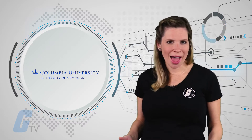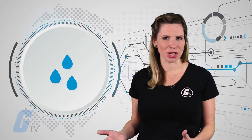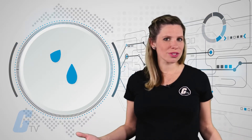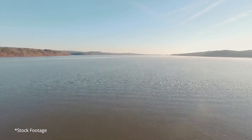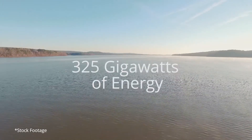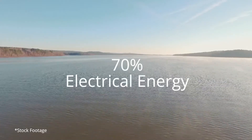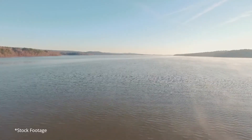A biophysicist at Columbia University has created a model that makes it possible to harvest energy from simple water evaporation. And if we can make it work at a large scale, the potential results are tremendous. Harvesting evaporation from existing lakes and reservoirs in the US, excluding the Great Lakes, can potentially generate as many as 325 gigawatts of energy — as much as 70% of the total electrical energy generated in the US in 2015.